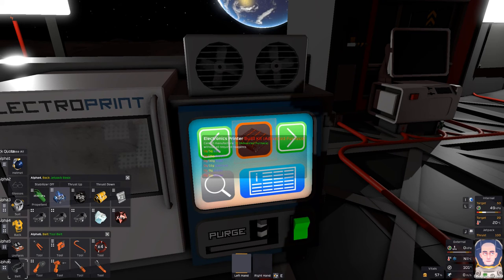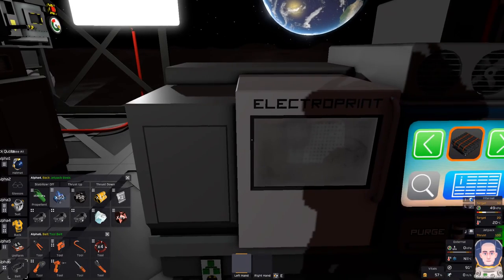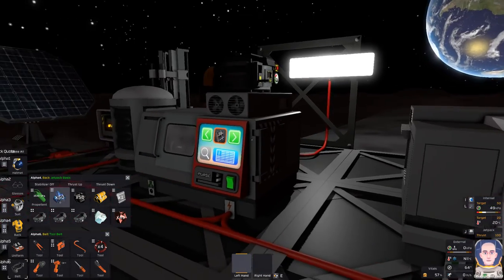I'll be damned, I actually have enough to make this. I actually have the silicone. So, yeah, let me load this up and I'll be right back. Actually, let's try something here.